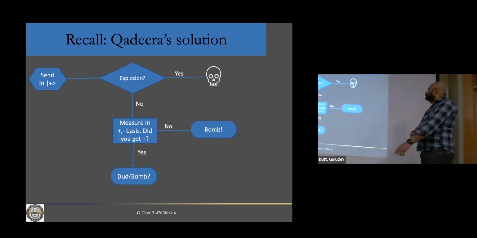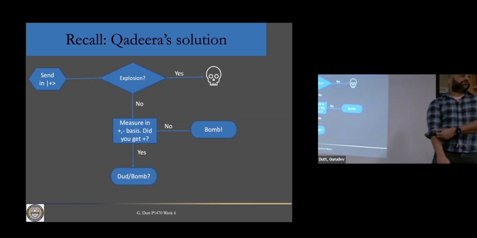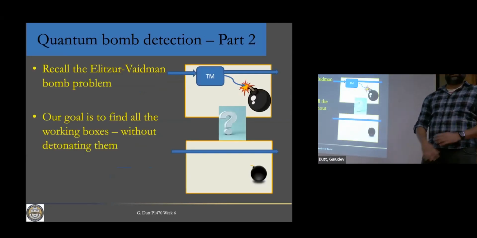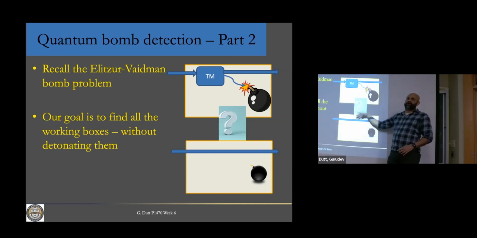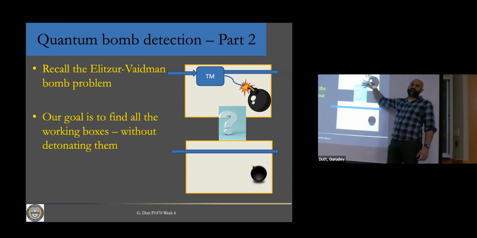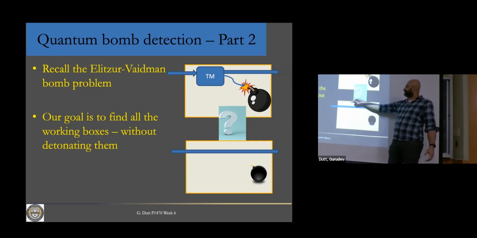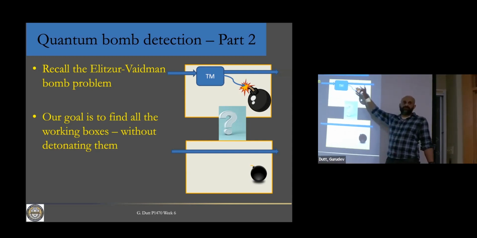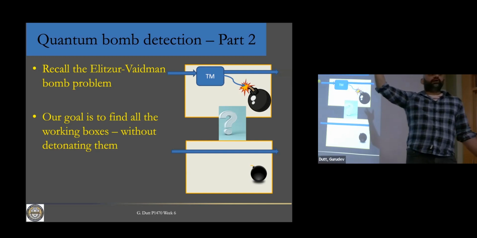So if you recall, in classical computing or classical physics, whichever way you want to think about it, there is really no way to solve this problem. If you go back to the result over here, if I send in a 0, in the two cases of a dud or a bomb, I get an output 0 and no explosion, but I can't tell which one is a dud and which one is a bomb. If I send in a 1, well, it comes out in the dud case, but in the bomb case, it explodes. And those are our only two choices in the binary logic or in the classical logical world, right? There's only two choices.